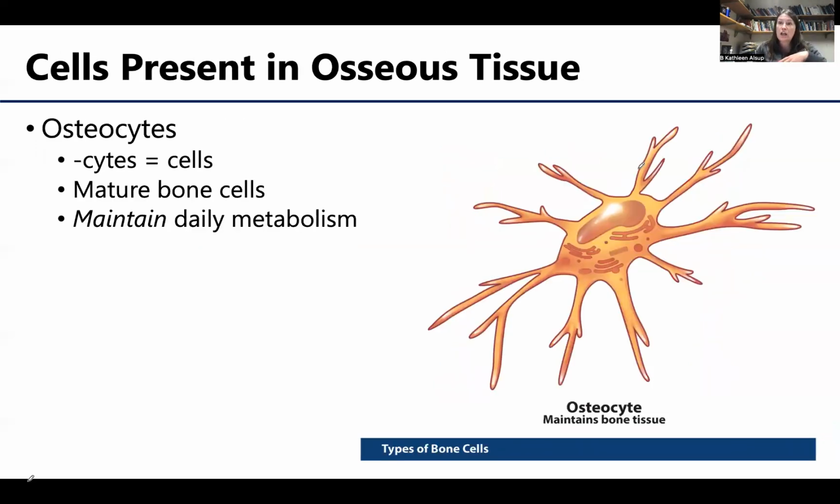Now let's return to the cells of bone tissue. Recall that those osteoblasts are going to start secreting that organic component of the extracellular matrix. It will surround itself with that extracellular matrix. And then once it's done so, once it's trapped itself within the extracellular matrix, the name will transition to an osteocyte, which has a different function, mainly in terms of maintenance of the daily metabolism of bone. Now, it's important to note that an osteocyte is not dead. So it trapped itself, but it's still doing things in there.